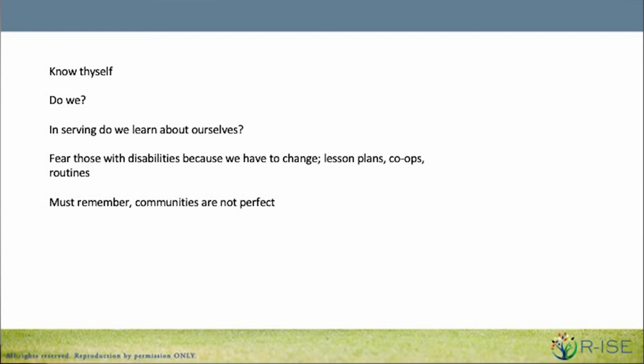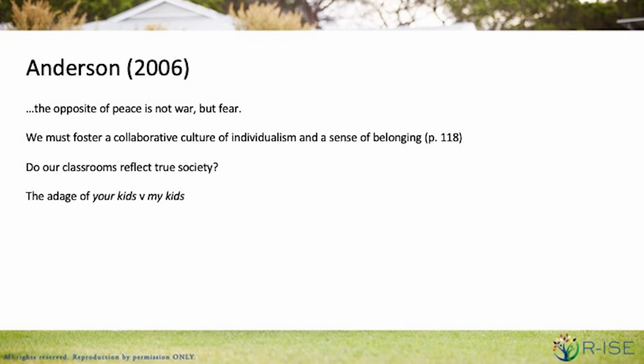Do we fear those with disabilities because we have to change our lesson plans, work in cooperative groups? We have to change our routines. We have to remember that community is not perfect. Anderson tells us the opposite of peace is not war, it's fear. We must foster a collaborative culture of individualism and a sense of belonging.